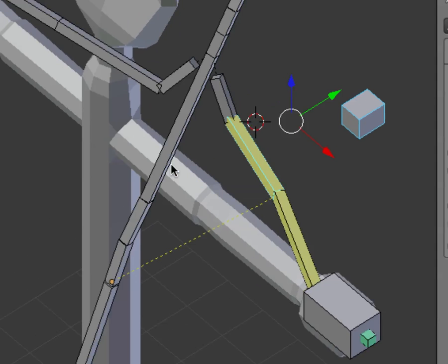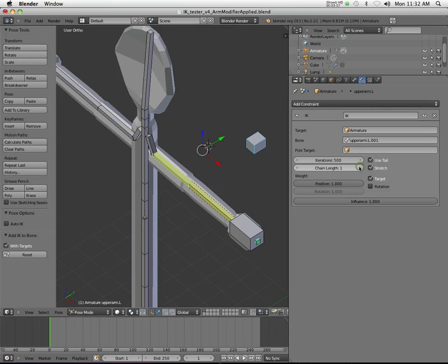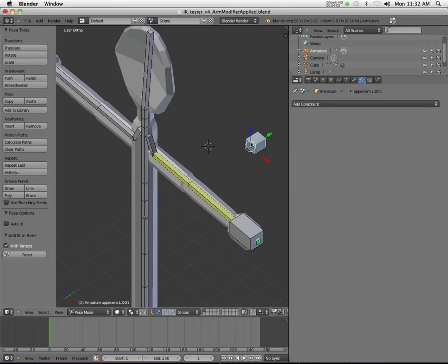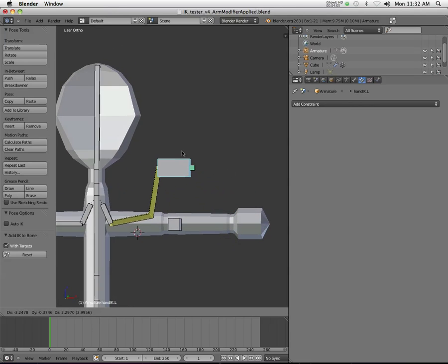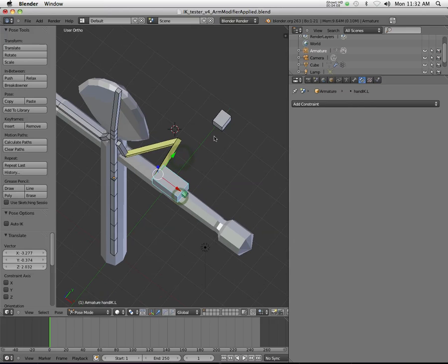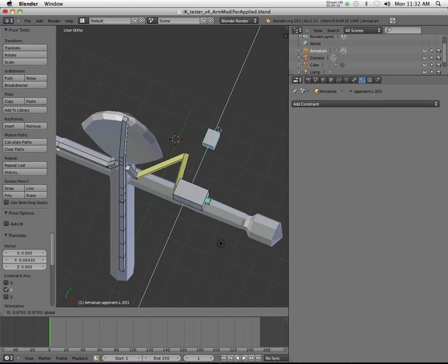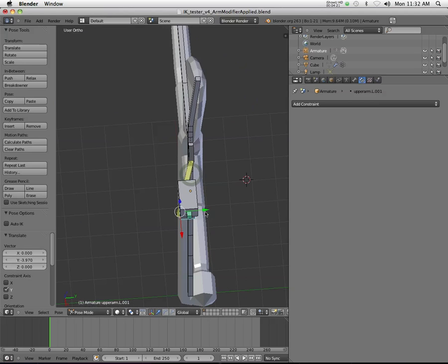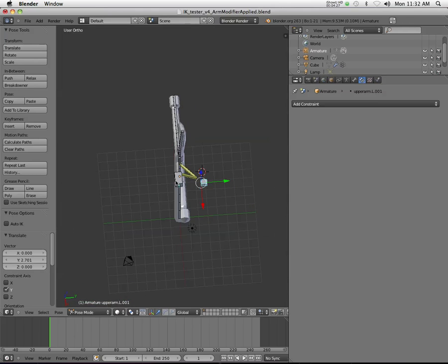Boom. Now it does get messed up right off the bat, and you can see that it added the IK constraint, but the reason for that is the chain length, and we really only want one. So as soon as I set that chain length, let's go ahead and grab this bone here. You can see how the skeleton moves like that, okay? And then I should be able to control the swing of the elbow with this guy. He'll allow me to control whether I want the elbow down or whether I want the elbow back.